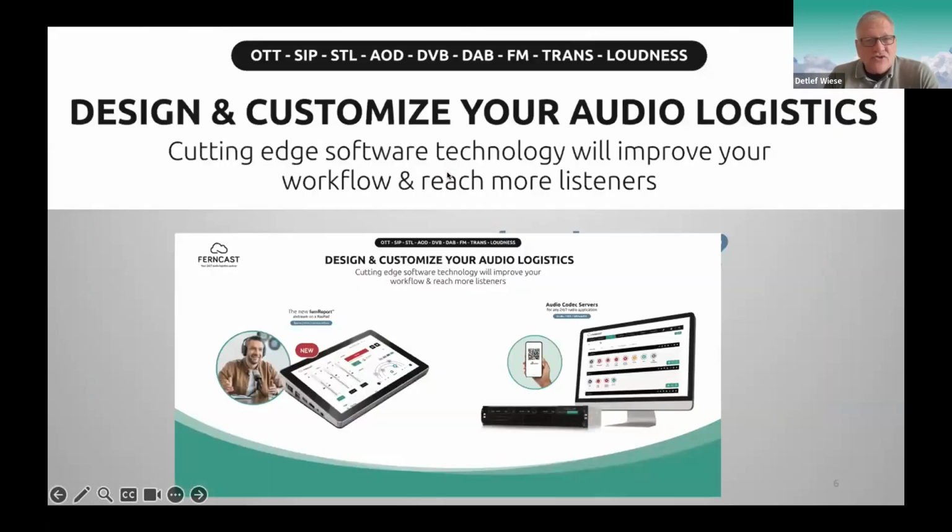We changed our slogan a bit a couple of weeks ago, having the IBC in front of us as a target. And we thought, well, what is mainly our focus? We define ourselves as an audio logistics company. And why are we doing this? Because our focus is definitely audio. Our focus is technology, and in combination, we want to make sure that audio is treated well. We design and customize, so we help customers with problems and in problematic situations when they have challenges. Of course, this is combined with a standardized mainstream product we have on offer.